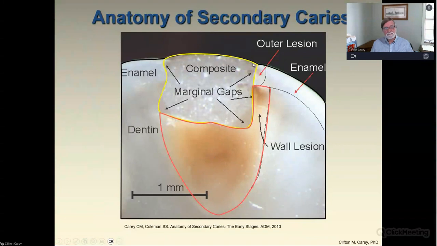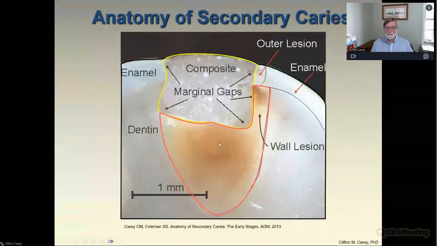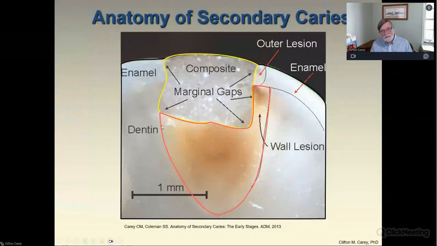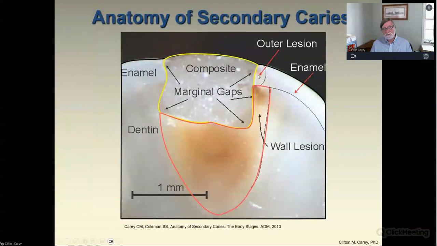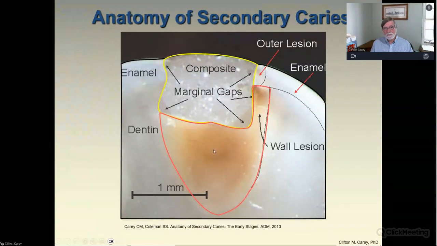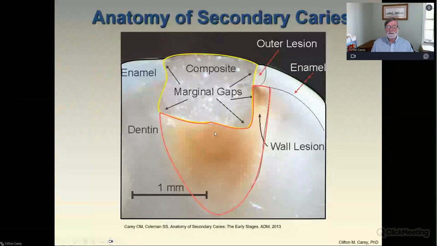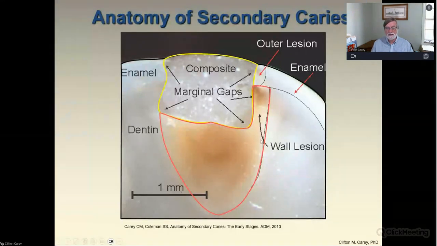The particular dentist would have cleared out all of the existing decay, maybe not underneath all the way as deep into the dentin, because at one time people were, and there's still debate about this, I'm not going to weigh in one way or another, saying that you don't have to remove all of the demineralized area under the lesion. All you have to do is clean up what's going on at the top and then seal this in. The outer lesion is up here, and then during the time that we developed the wall lesion, it was developed in this case. And so this is what a secondary caries kind of looks like. There's a lot of differences in terms of the dentin part of this. Sometimes dentists will go through and clear it all out, and you won't necessarily see this demineralized area.